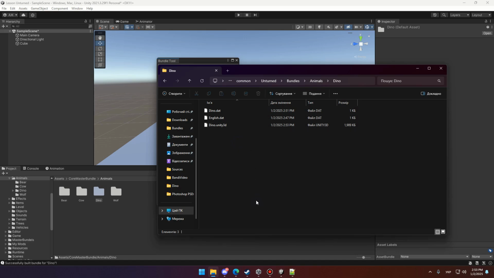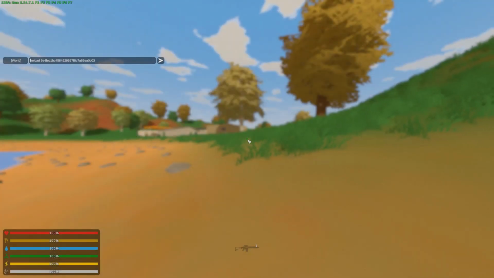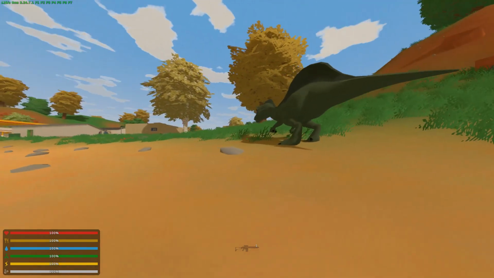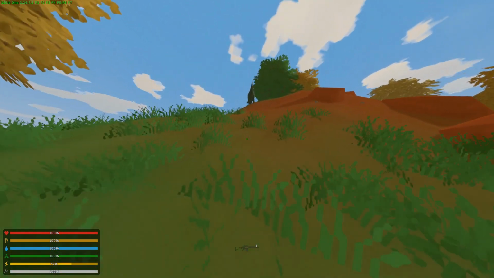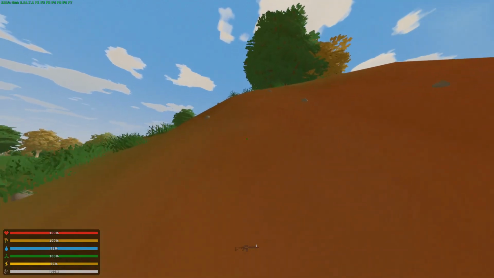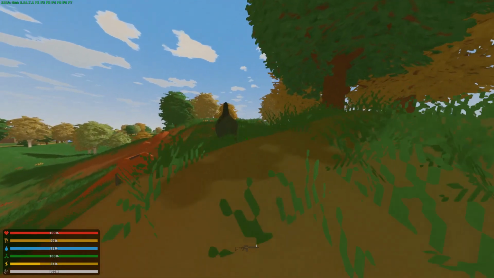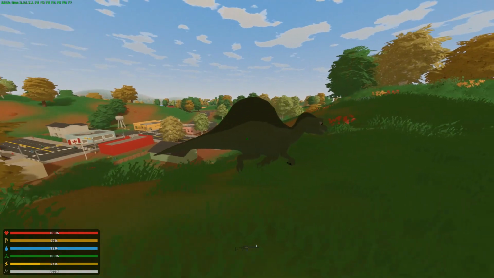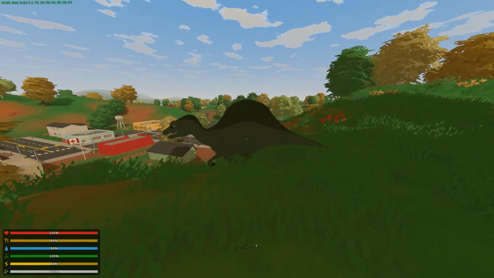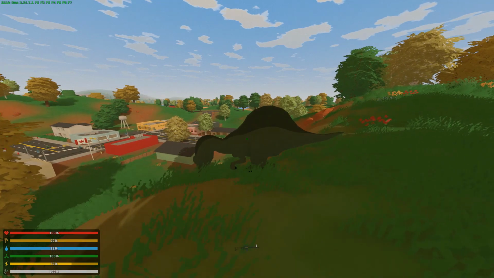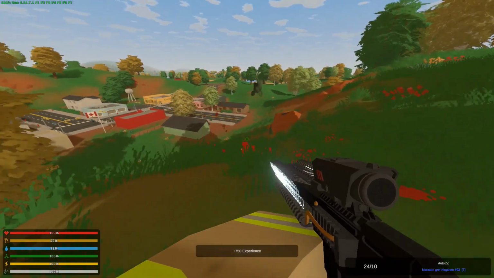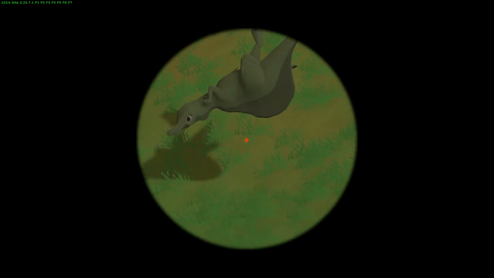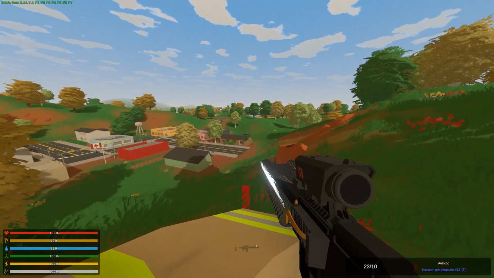Now let's check it in the game. To spawn the animal, use the command animal AD. You can see the animal spawned. There you go, man. You can also see the sounds work well, like Wolf, Phoenix. So let's check the Ragdoll maybe. Need to kill our animal. So you can see our Ragdoll is good. Looks realistic.